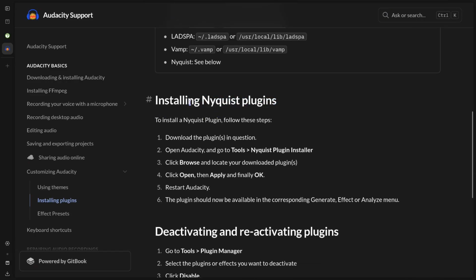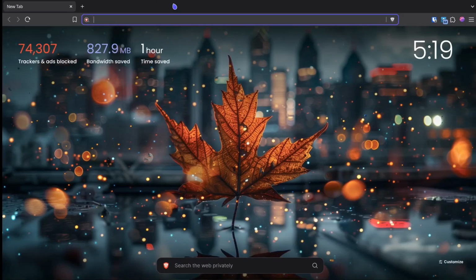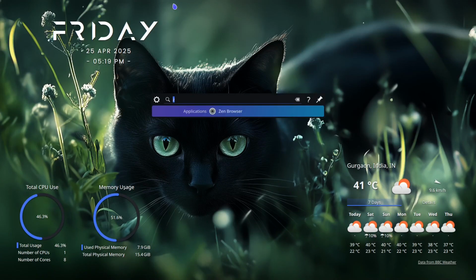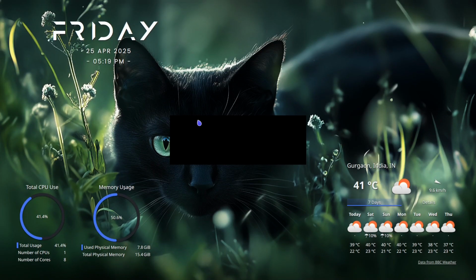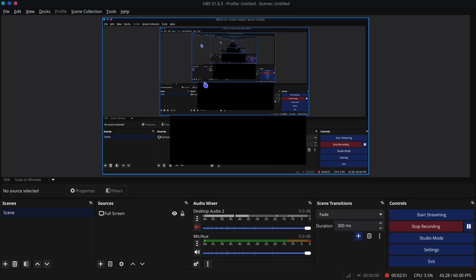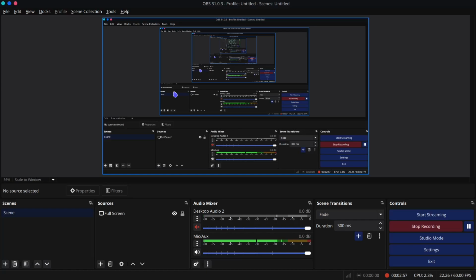So on the plugin question, what is this plugin? Okay. I think my streaming or recording is lagging.